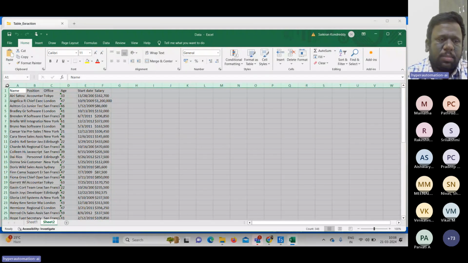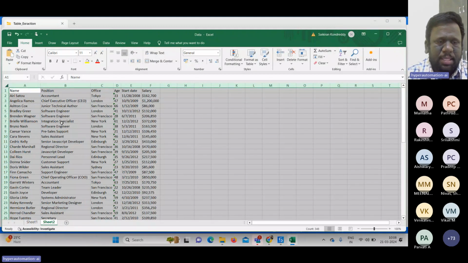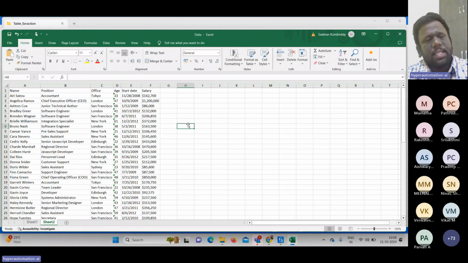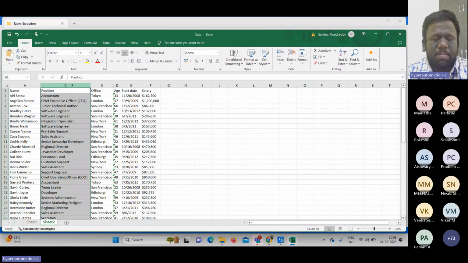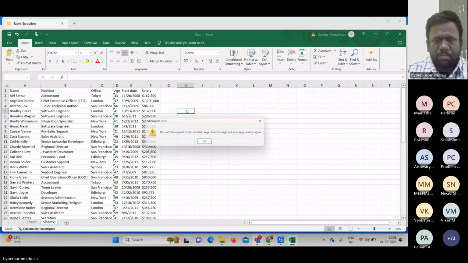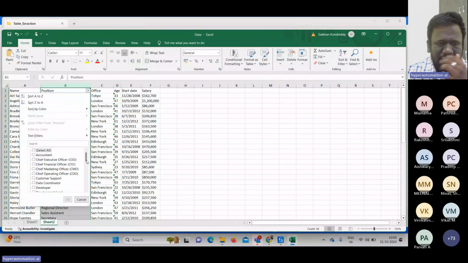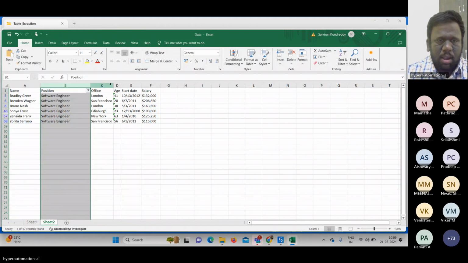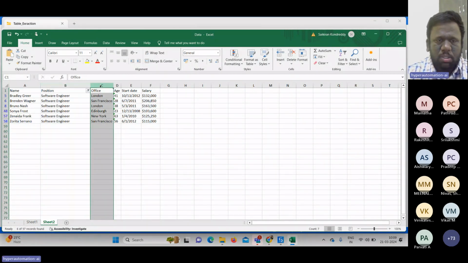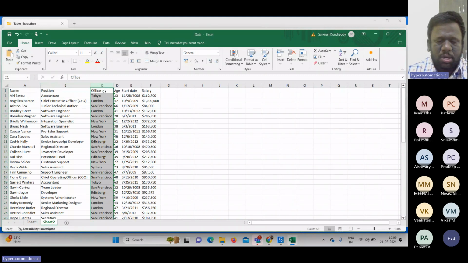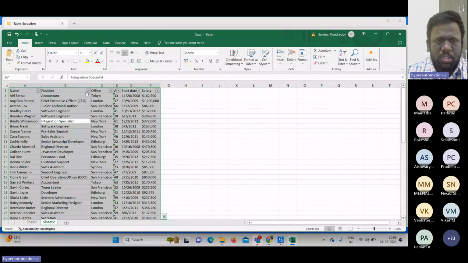Sometimes this data will act as an input for our bot to be processed. So let's say I want to see the people who are from the position of software engineer. Let's say we have different roles here. I want to see the position of software engineer, and also in the location I want to process some data related to Tokyo.